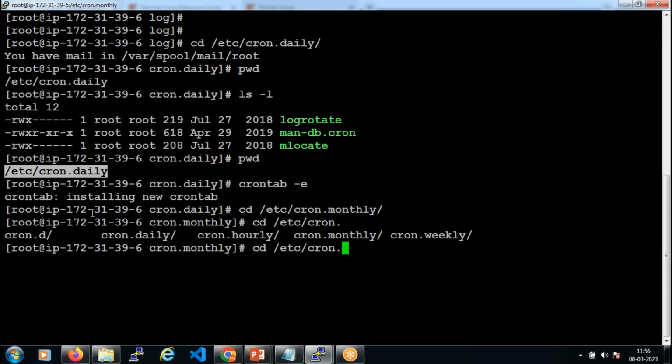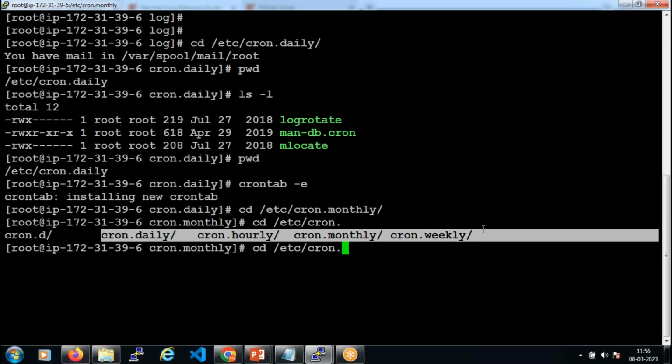That is how Linux gives you some default folders if your schedules are daily, hourly, monthly, or weekly. If your schedule is not related to these and you have a very specific schedule, like, I want to run this twice in a day, twice in a month, every day at 5 o'clock, very specific to the time, then you go to crontab -e and add your schedule over there by following the syntax: minutes, hours, date, month, day, and the command. That is how the job schedules work here.